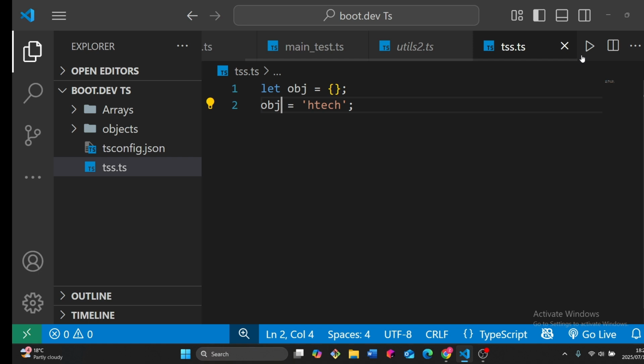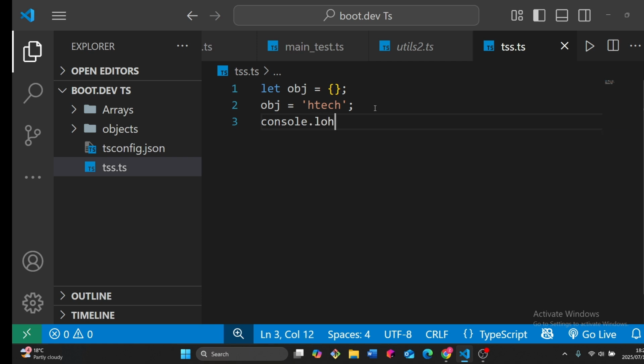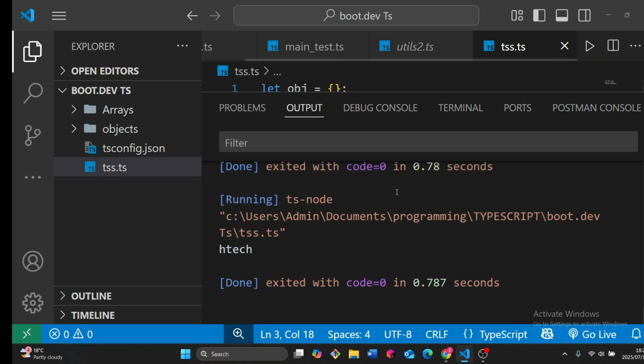But what would the key be? Let's just console log the object, the entire thing, and just see what's there. Okay, so the object here just contains hashtag. Okay. Alright.